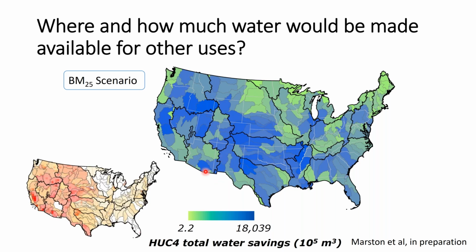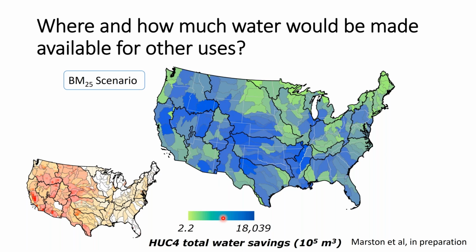And these often correspond to areas of water scarcity, with the red tinted HUC4s here showing river basins that show relative amounts of water scarcity. The red grid cells show areas of groundwater depletion that are occurring across the United States. And so you can see there's a strong overlap here between where water can be saved and where water is being overused. On the high end, we can expect up to 18,000. This is about 1.8 cubic kilometers of water per year. And some of these more blue tinted basins can be saved.